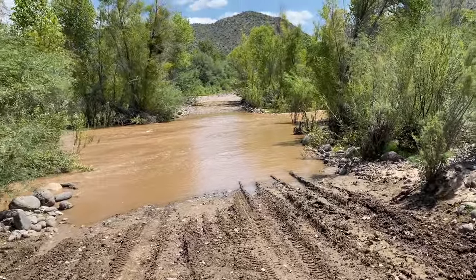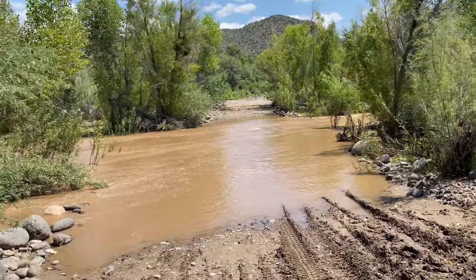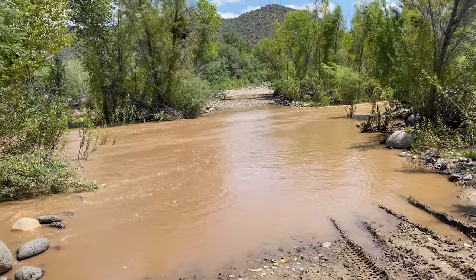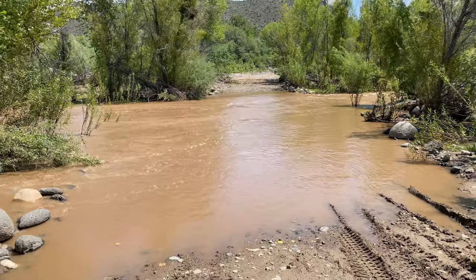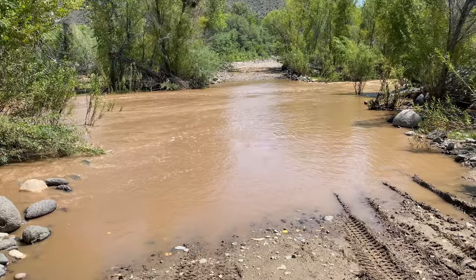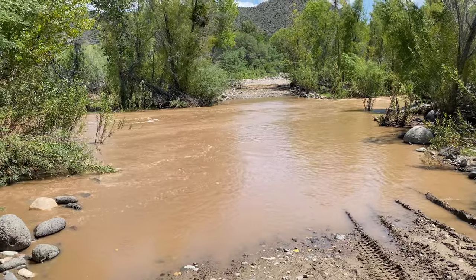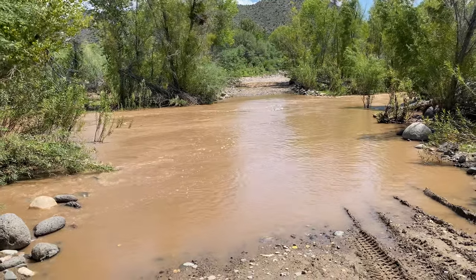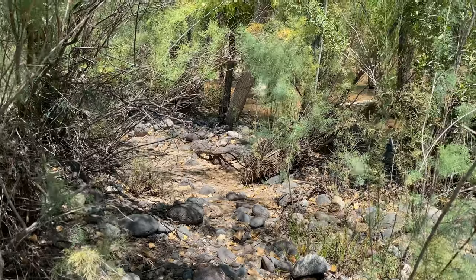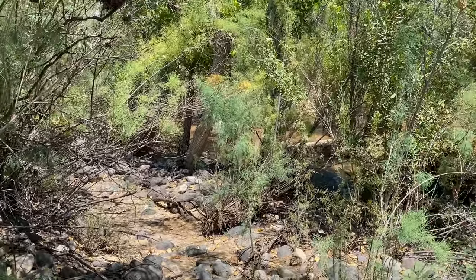We were going to cross the river or stream but it's been hella raining here because of monsoon, so I don't want to get Dan's truck stuck and we don't have any service whatsoever. If I was to get stuck, we'd be sitting there for quite a while. So we're going to go back to a different area and look for some blue pastelite, hopefully after our lunch snack. Hopefully I find something a little bit more blue.